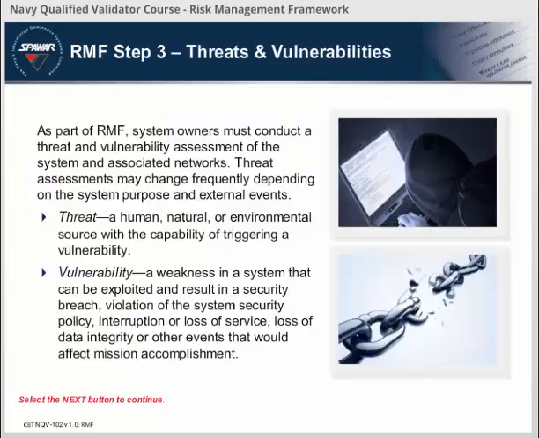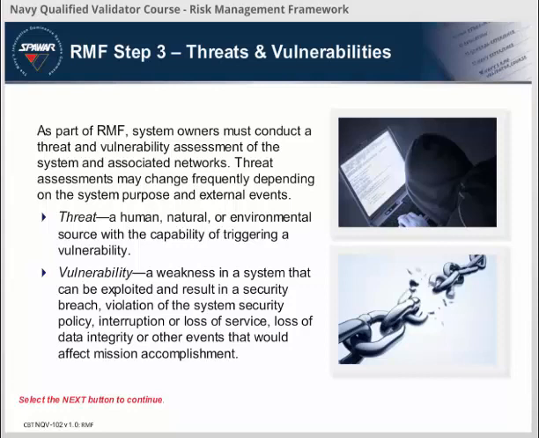Particularly important during Step 3 is the review of threats and vulnerabilities to ensure security controls are implemented appropriately to counter these threats. As part of RMF, system owners must conduct a threat and vulnerability assessment of the system and associated networks. Threat assessments may change frequently based on the system purpose and external events. A threat is a human, natural, or environmental source with the capability of triggering a vulnerability.